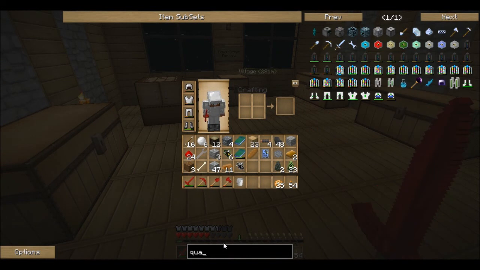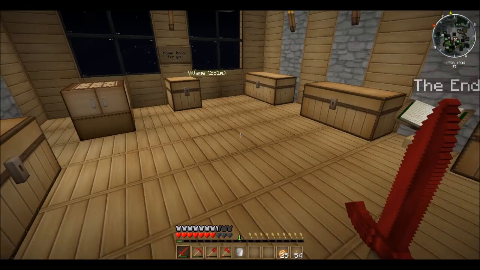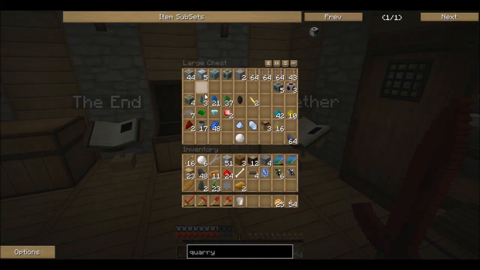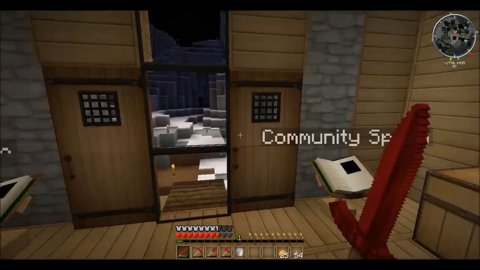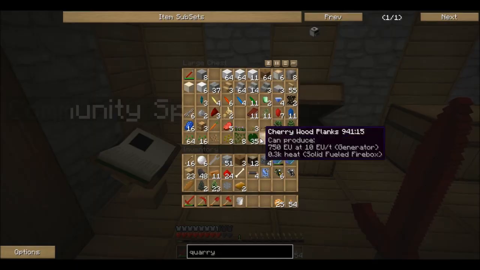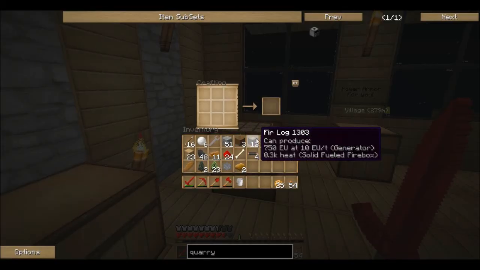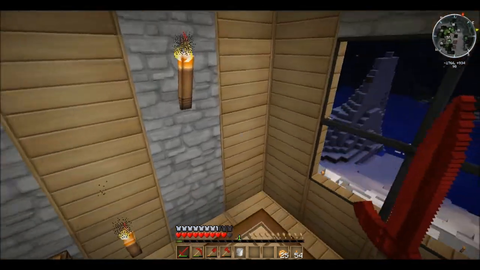Quarry. Why is it? Which recipe is it? Is that sand up there? I don't know. Oh, not that. We could make one, I mean, just for power consumption, really. We could probably make one now. But we would do that for next episode. Our diamonds, I don't know. I was just going to use a turtle. Are they just as good?